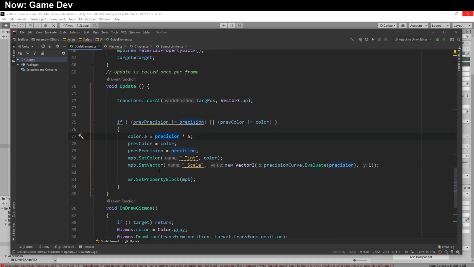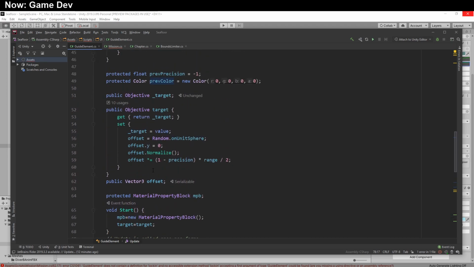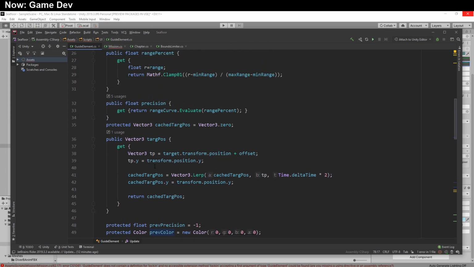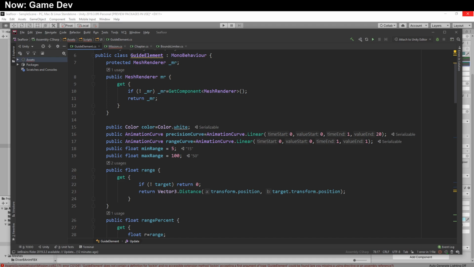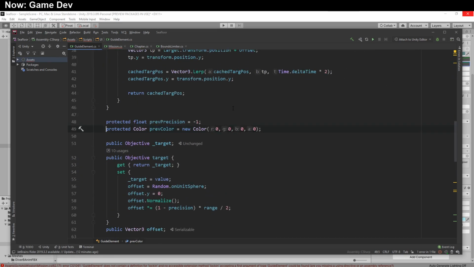I guess the point of the color is that as it locks in, it changes colors a little bit. I guess we'll leave that in. The idea here is that previous color never gets updated. No, it does. But that just means that the previous color is going to sweep towards whatever the target color is all the time, and the target color is defined as a specific object, so there's no point to that. Let's go ahead and change that. We don't want it to be like that.